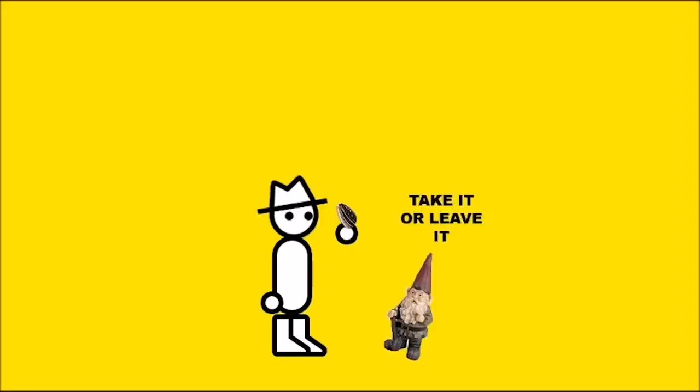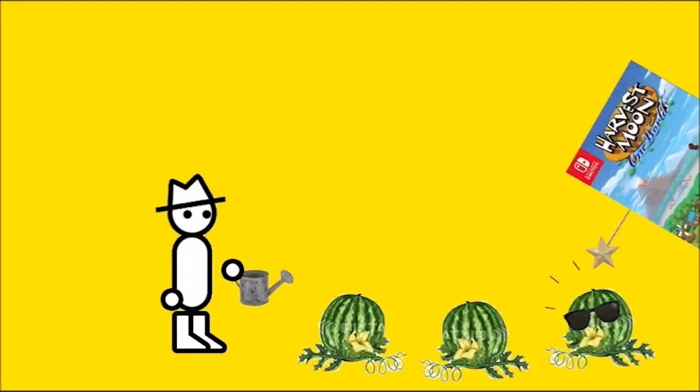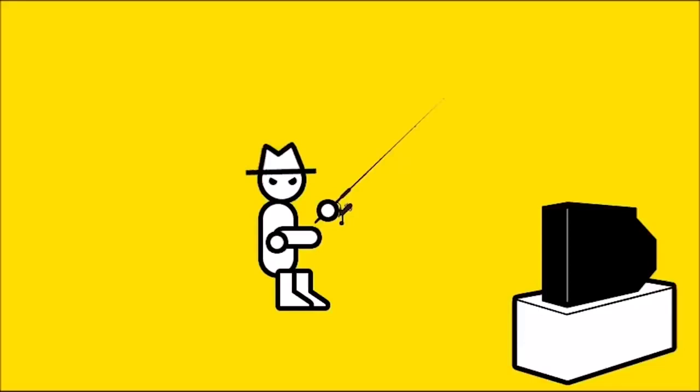You can't really choose what seeds you get, you pick them up randomly one at a time from passing gnomes, which is very annoying if you're trying to fill a quota. Like the story mission that required me to grow three watermelons. And don't get me started on the fishing, because I just started anyway, it'd be redundant.